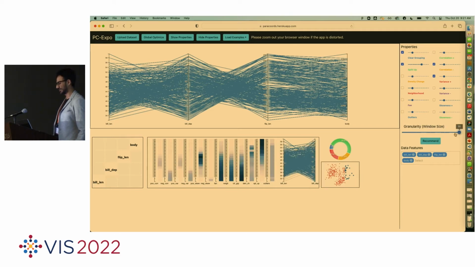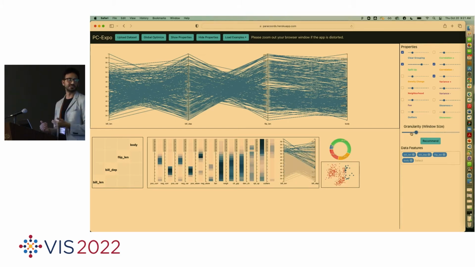So this basically means 90% of the range of each axis, and here I'm looking at 30% of the range of each axis. Based on what you choose here, this local view updates the window size based on your selection. So at 30%, you'll see the 30% range of each axis. Once you have selected an optimization function, you can just click on recommend, and this updates the heat map on the left-hand side, which is basically a calculation of all the optimized properties that you chose, weighted by your selection. This is the overall score in your data set, and you can easily visualize it in the heat map.